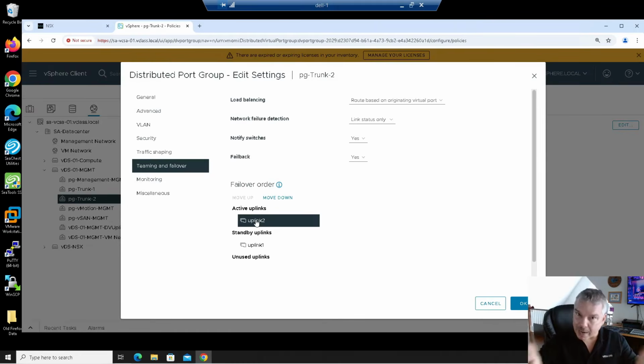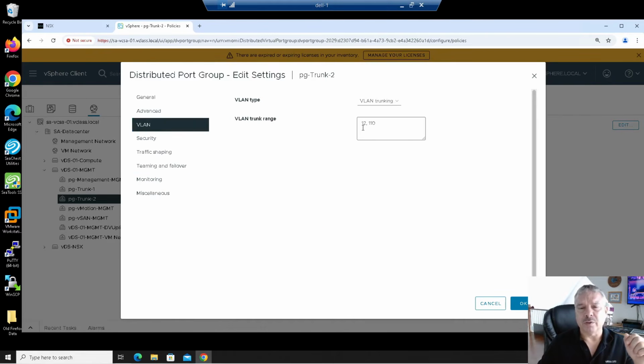So again, going back to my presentation, if I go to VLANs here, you'll see that this one's carrying my VTEP VLAN, 12. Both of them are carrying that. But this one here is carrying VLAN 110. That's my second leg to get to the outside world, the 192.168.110 network. So I'm going to cancel that.